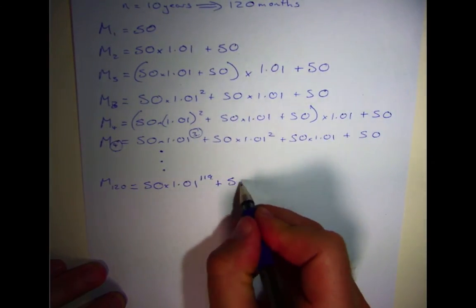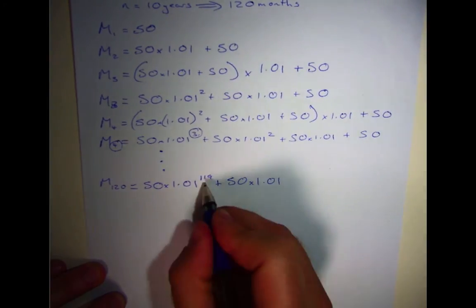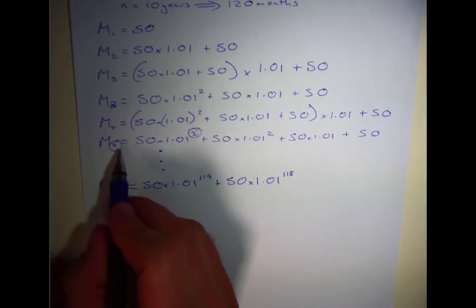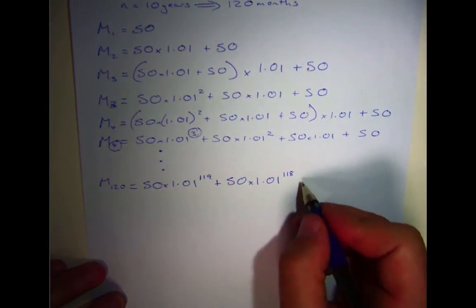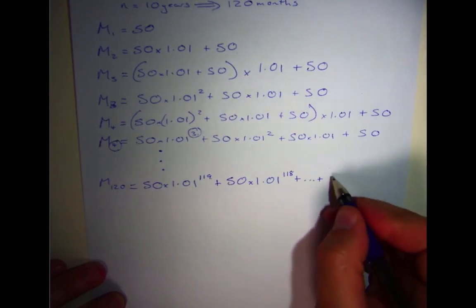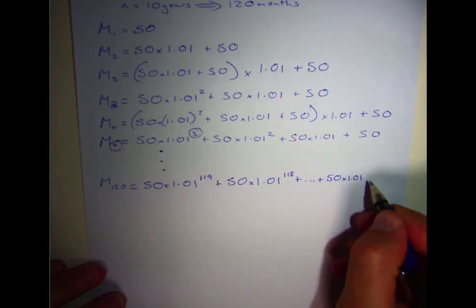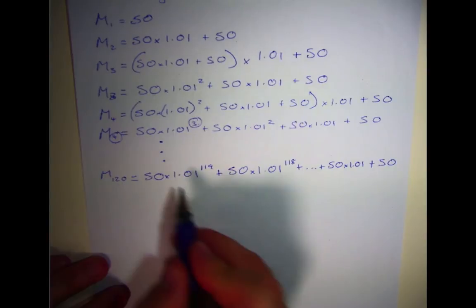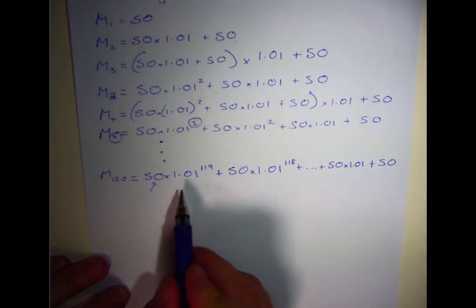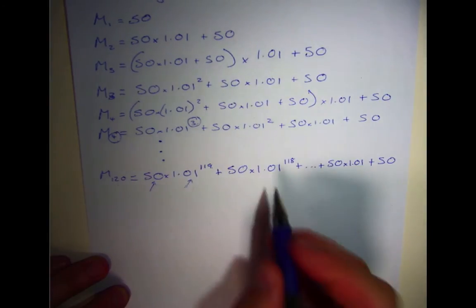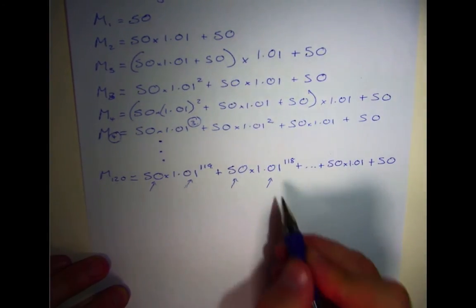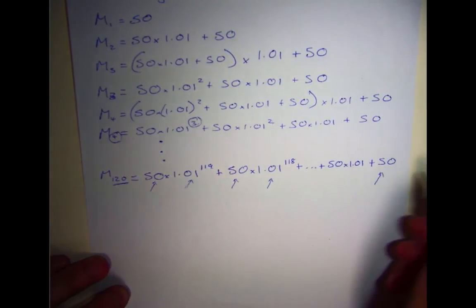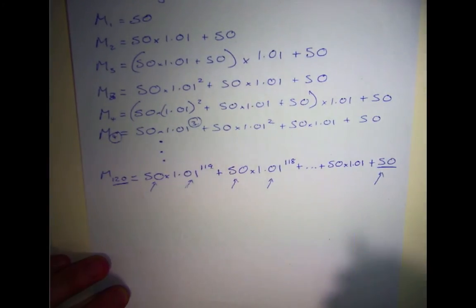So this one similarly will go down from 119 to 118. So it goes 120, this is only 119, and the second one is 2 less, okay, plus dot dot dot, plus 50 times 1.01, plus the last month, we'll put in $50. Okay, so what's happening here? This is the one we put in at the end of the first month, and it has 119 months interest there. This one was the second month, 118 months interest. This last one is the last month. At the end of the 120 months, we put in a payment, and that earns no interest during that time.